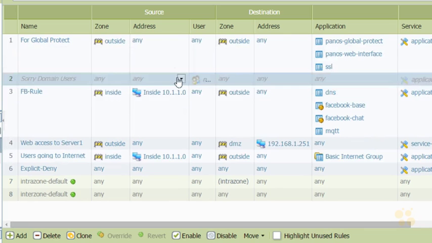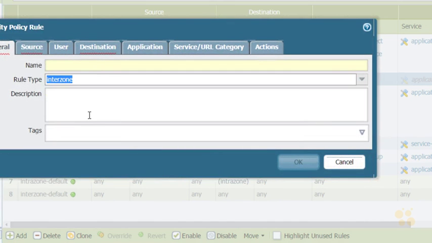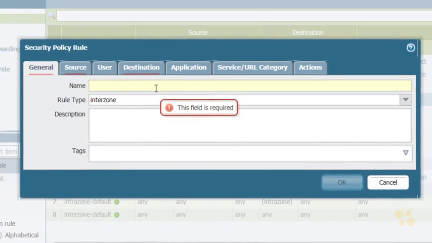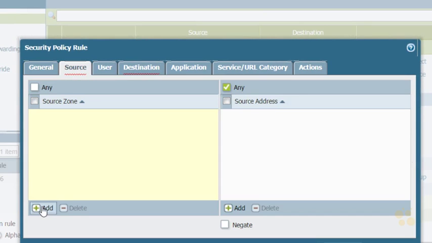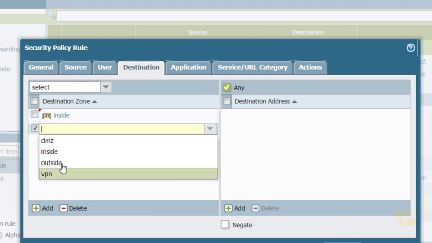And the second thing we need to do is to create our interzone permissions as security rules between the VPN zone, where Bob is going to be coming in from, and other zones like the inside or like the DMZ. So let's create a new rule for that as well. So we'll click on Add. This is going to be an interzone policy. So we'll select interzone, and we'll give it a name of VPN users. And we'll say the source is going to be the source zone of VPN, and the destination zone is going to be the zone of inside. Let's also add the DMZ.